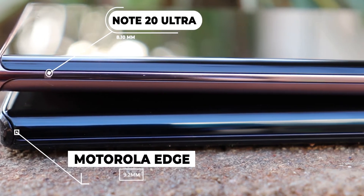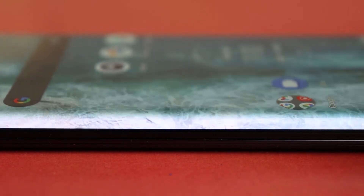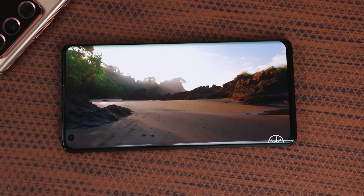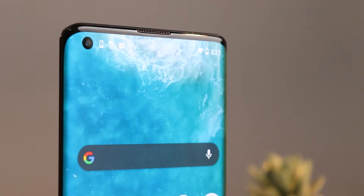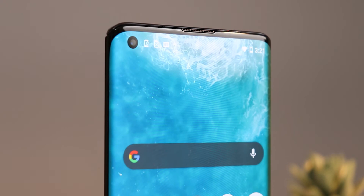If you see it in comparison with the Note 20 Ultra, which also happened to have a curved display, the difference is much noticeable. If I have to describe this in one sentence, that would be immersive but disturbingly curved. When you're watching movies and stuff, this display is impressive. But whenever you wanna read a webpage or pretty much anything other than media consumption, the letters kinda roll off to the edges, disturbing the flow. But Motorola understood this and gave users the option — if we don't want that edge to disturb us, we can click on a small button to turn that off. That's really sweet.